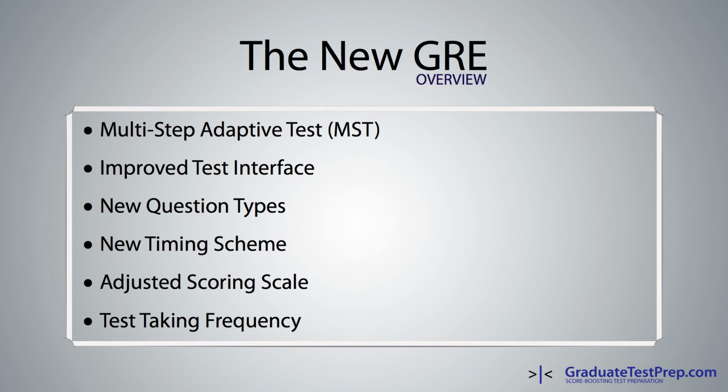The purpose of this video today is to explain the new format of the GRE and how taking either the new or old test can affect your grad school admission chances. Before deciding whether or not the new test is for you, let me give you a breakdown on how the GRE has changed. There are 5 big changes to take note of. The new GRE features a multi-step adaptive test, improved test interface and functionality, updated question types, a new timing scheme, the scoring scale, and the frequency in which you can take the test.